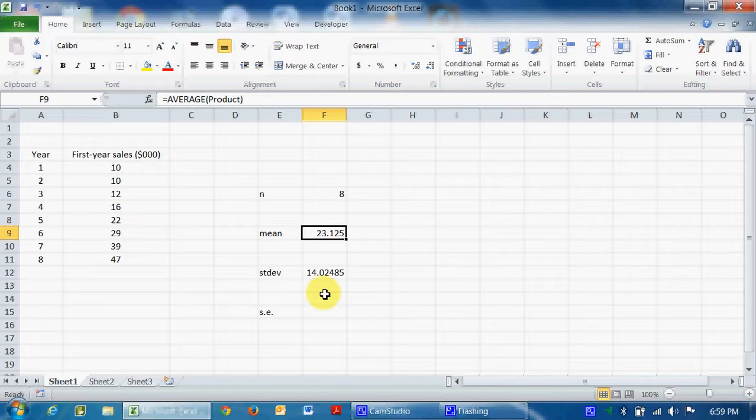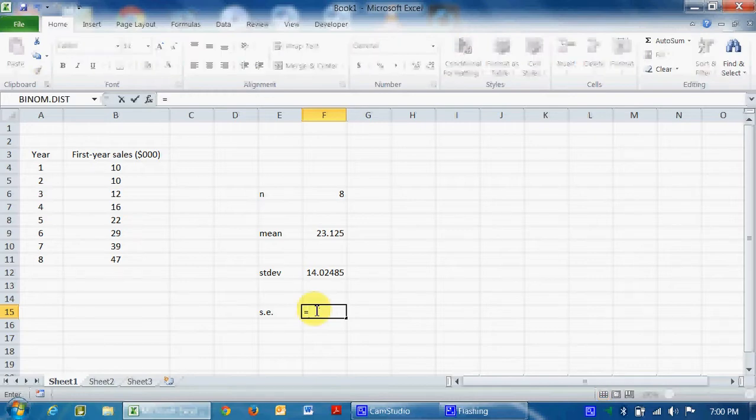So how accurate is that sample in representing the entire population? So the standard error, we don't have a simple calculation for it, an Excel function, so we're just going to go equals, just following the book, the bottom of page 10 here, F12. I'm going to click on F12 rather than type it. This is always a safer thing to do because there's less chance of making a typing mistake.